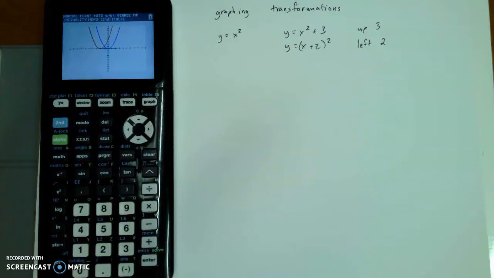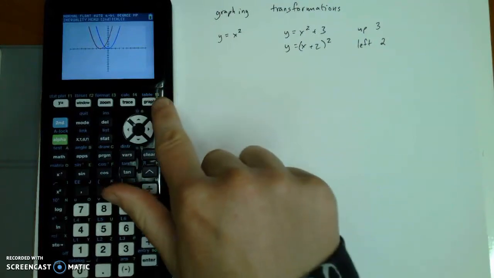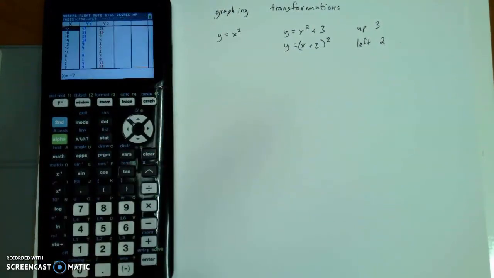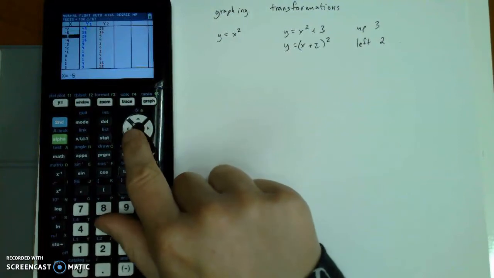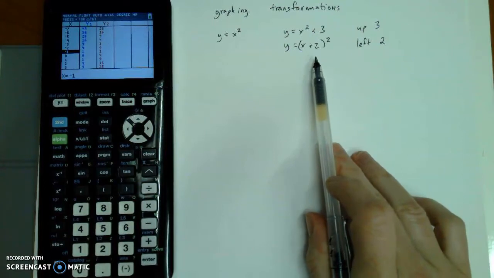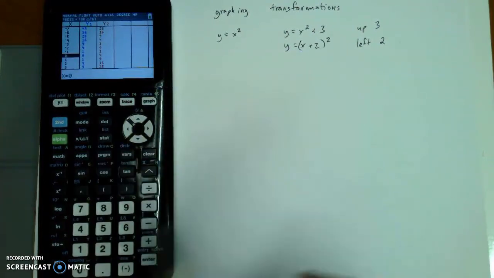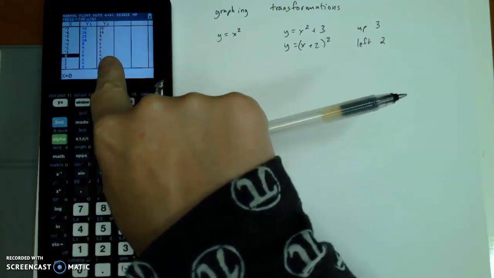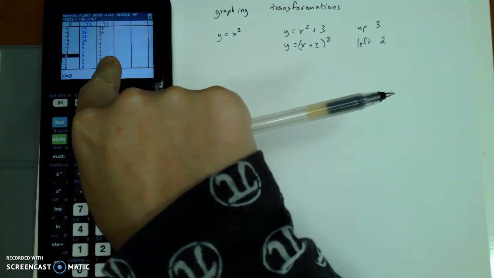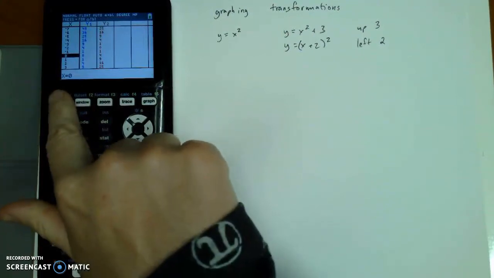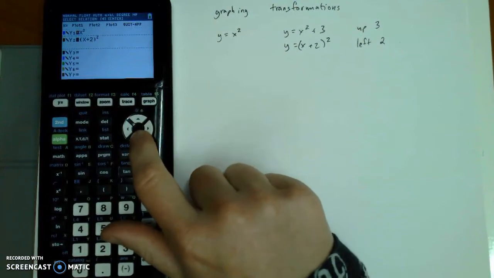Well, you can always get some numbers if you're not quite sure how it works, and the graphing calculator can help you with that. So if I hit second graph for my table, I get a list of values there. Let's hit some of those easy ones. So for example, x is -1, and then plus 2, that's +1, squared is 1. For 0, I'll just have a 2 in there, squared it to get 4. Again, those y values, I'm looking at the red list because that's this graph. So you can always get a couple of values up there as well if you don't believe it or if you just want to check it. Let's hop back here. We've seen left and right.